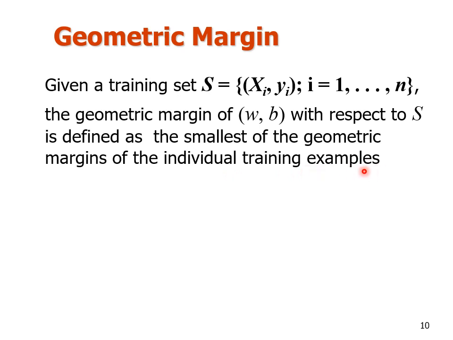So for every training sample in the training data set, we are supposed to compute the geometric margin gamma i. And out of these n gamma i values, we will find the minimum value, and that denotes the geometric margin for the entire training data set S.